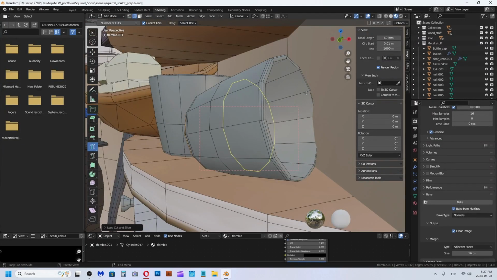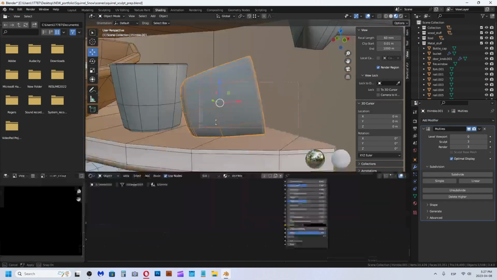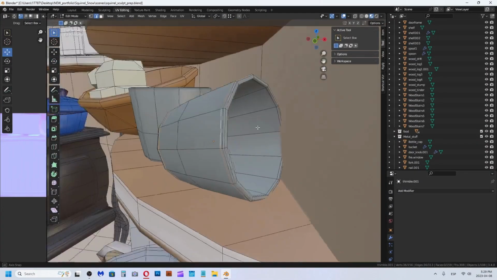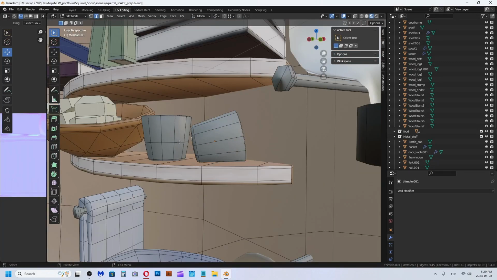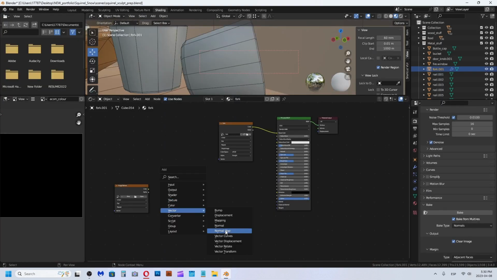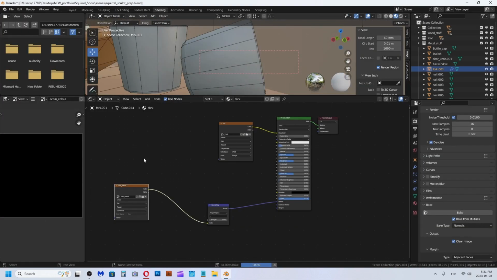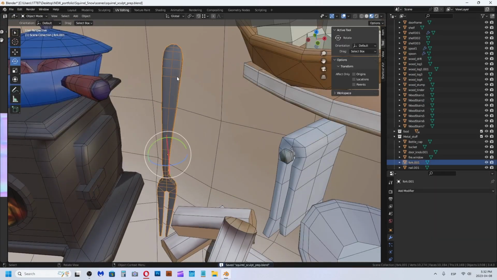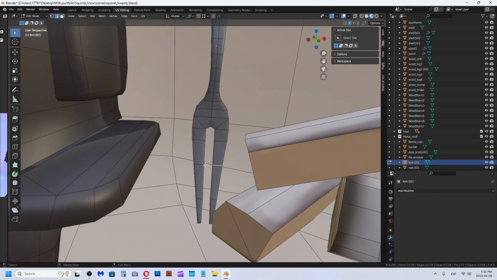I am adding some extra geometry for the normal map bake. Since this is a simple cartoony theme and the texture maps are rather small, I am not going to over-worry about how detailed or correct these normal maps are. I want the normal maps to help with the spec and roughness maps. I am also cleaning up the geometry as I go along.